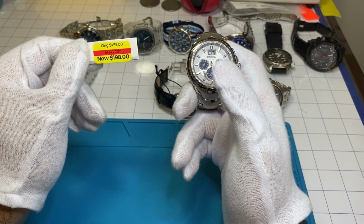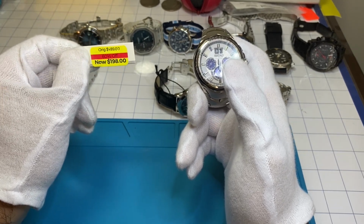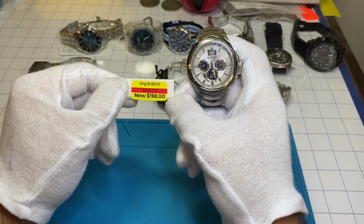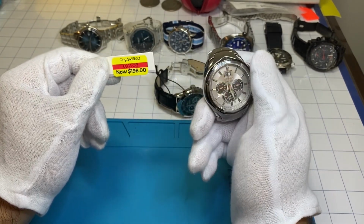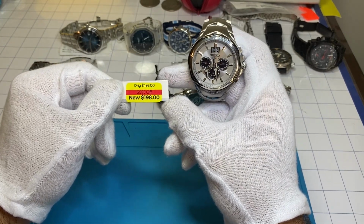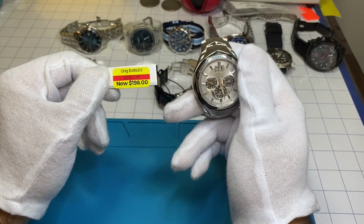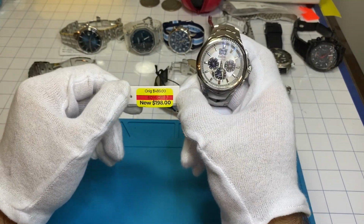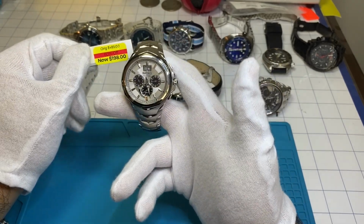And for sake of argument, I'd be earning $20 Kohl's Cash, but if you pay another $10, you get another $10 in Kohl's Cash. So the way I'd write this watch up would be $120 out of my pocket, maybe even a little less because of the Kohl's Cash that you could earn from spending another $10. But nonetheless, that's a really good deal.